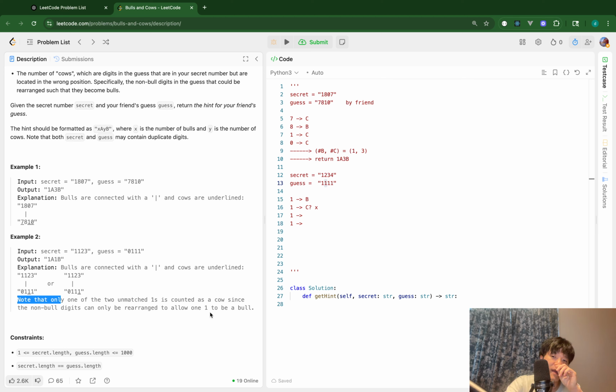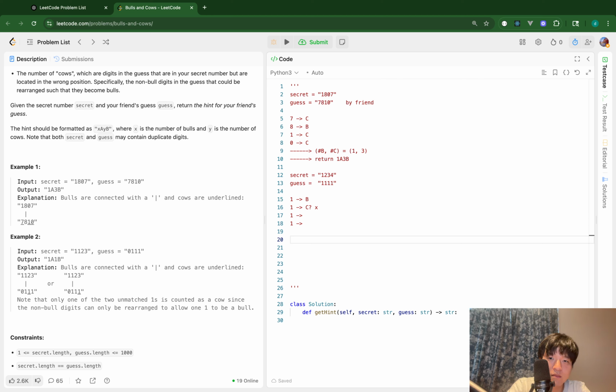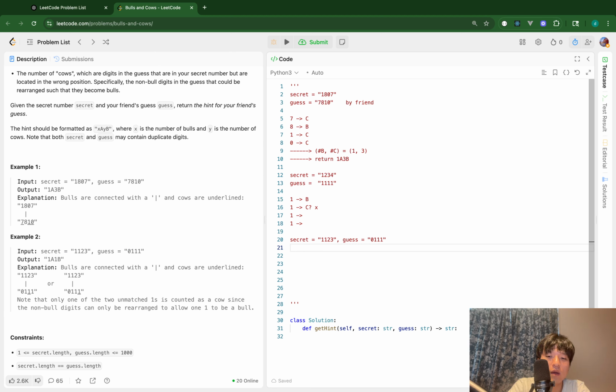Okay, so that being said, what I can do, I think, is count the characters' numbers first in the secret. And for the guess, the counter of the characters should be 0 is 3 and 1 is 1.